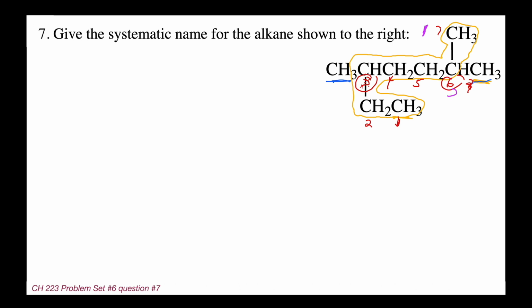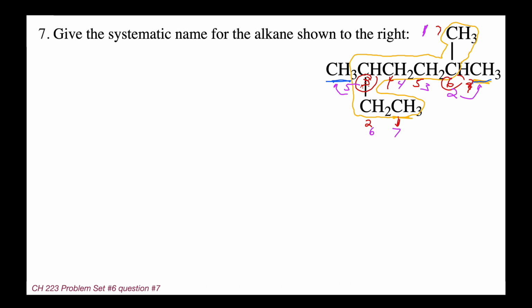And this carbon would be 2. And look, there's a methyl group right there we're going to call it 3, 4 is the same. 5, this methyl group is going to be a 5, 6, 7. And lo and behold, if you count up those numbers, then the dimethyls are not at 3, 6, they're at 2, 5. So remember, longest chain, smallest numbers, 2, 5 dimethyl heptane would be better than 3, 6 dimethyl heptane.